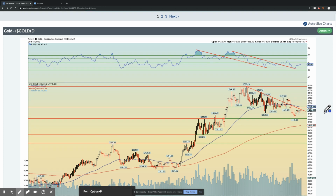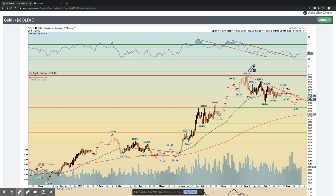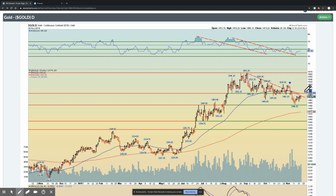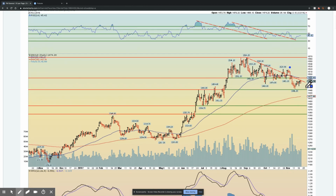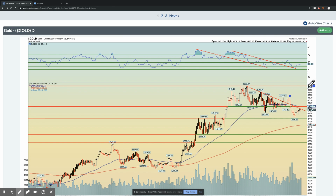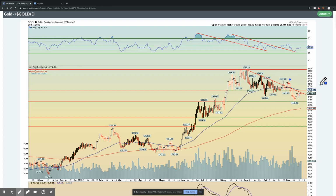Basically, here's the downtrend that we've been in since early September. And every time we've hit this, with one exception, back in start of November, we've fallen back. I'm here to show you that I believe we're very close to this upside breakout. Now, ultimately, it needs to be confirmed, but we want to assess the evidence. There's not going to be 100% evidence in one direction or another, so we want to weigh the evidence and see where it takes us.